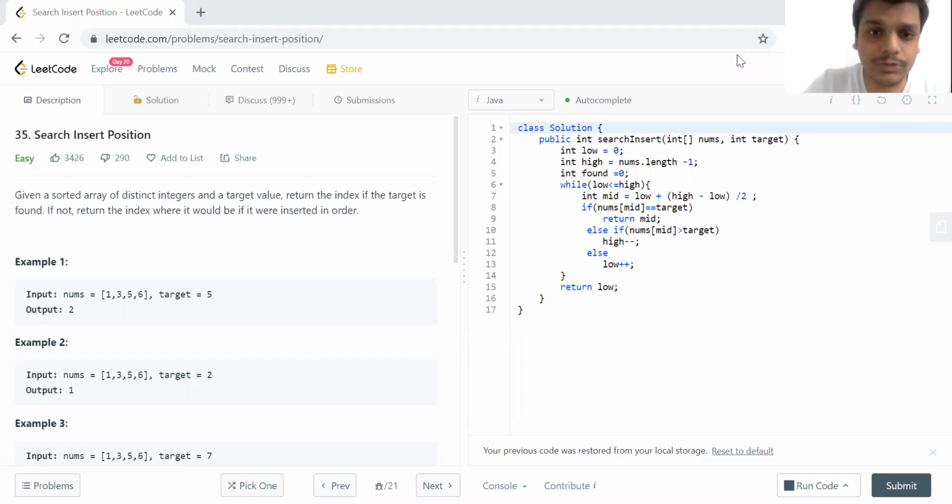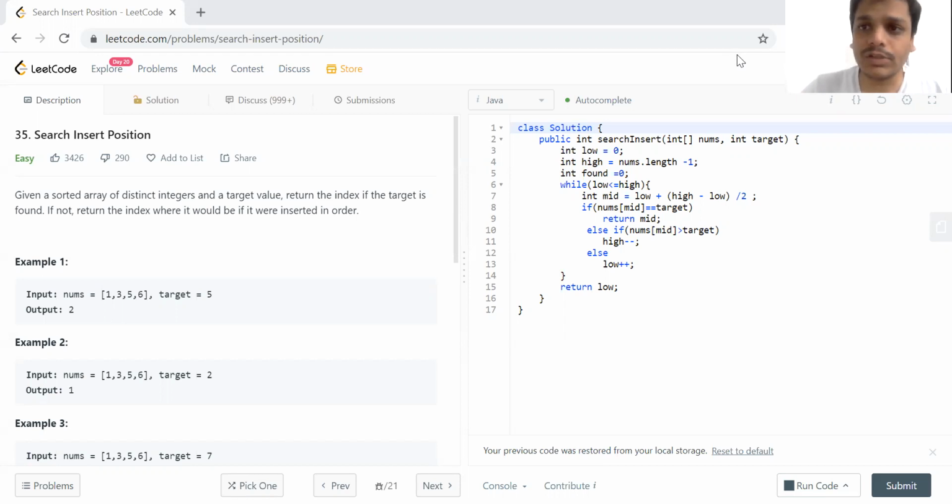This is a classic binary search problem where we can find the ideal location where we can insert. And when it comes to finding the insert position, we just need to tweak the binary search a little bit. If we do that, we are able to solve this problem in log of n.